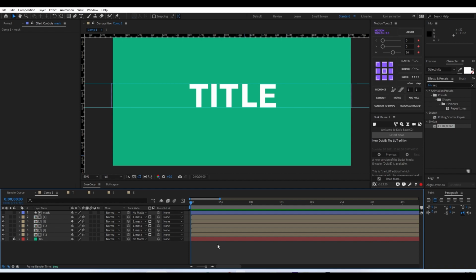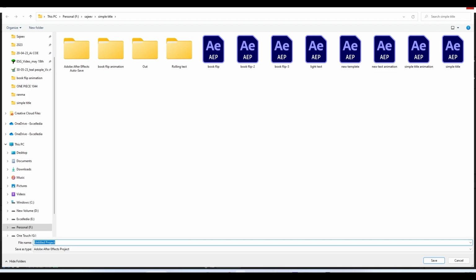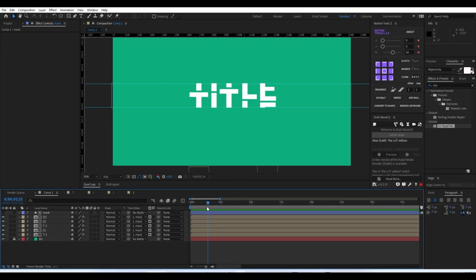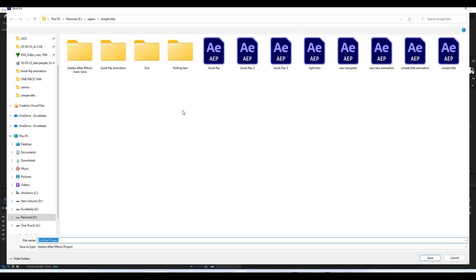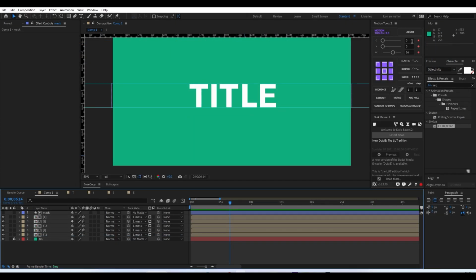And after that, if you play that, you can see our rolling text is animating, and it looks much better with added ease and everything like that. The next thing is, if you want to make it a bit more interesting, what you can do is add a bit of a background animation as well, like I did in the previous title animation example I showed before. And in order to create that rectangle effect, you can do the same thing.